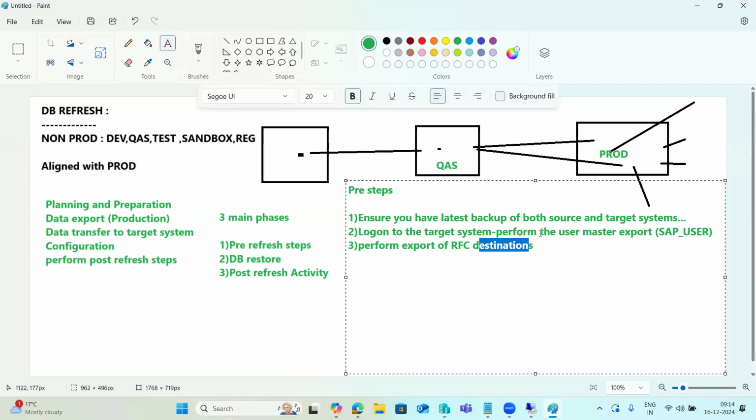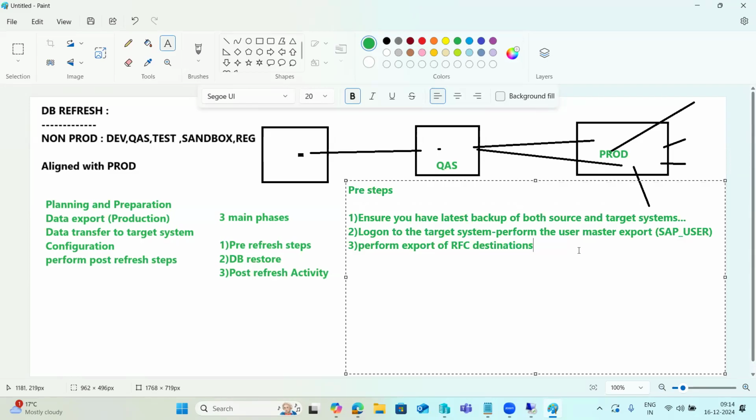The first three steps are very mandatory steps to perform in the target system. You are overriding the quality data with production data. So quality data will be gone and production data will come, meaning destinations and everything will be lost.